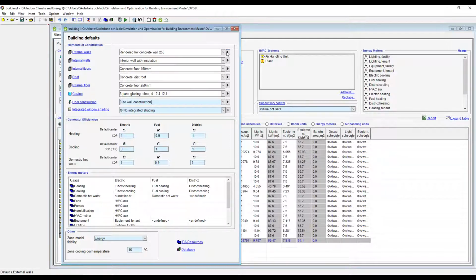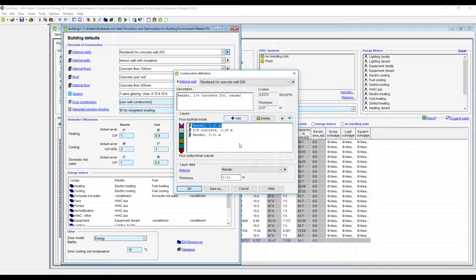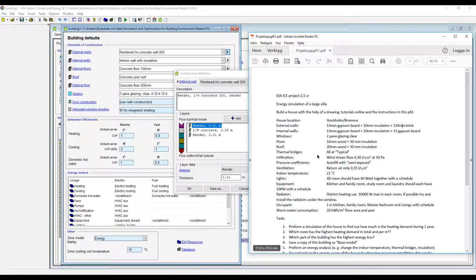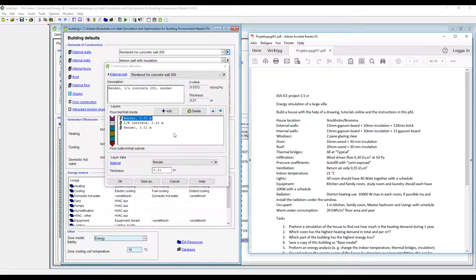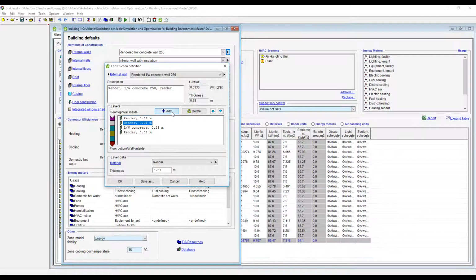External walls, let's see here, open. So let's change it to these values. We should have, see, a 30mm gypsum. So what we can do is basically we can add, let's see, how many layers do we have here? 1, 2, 3. Okay, we do not need to do that actually. We can delete this one. We can just change this one.